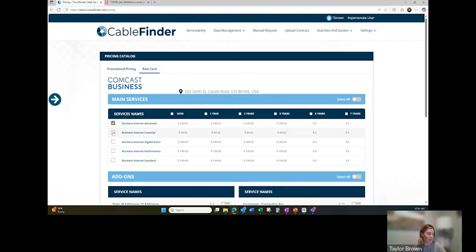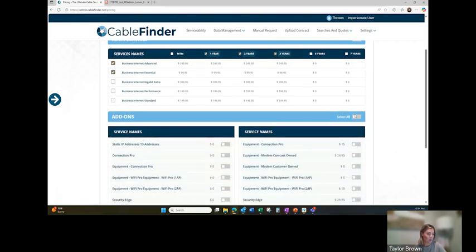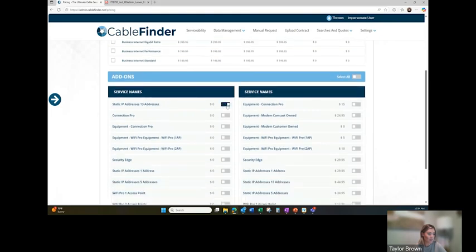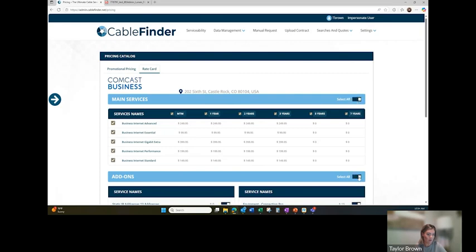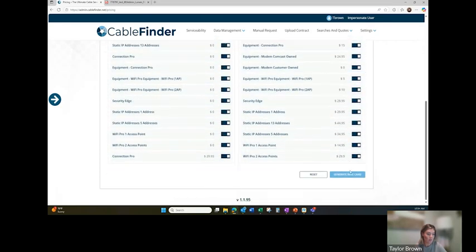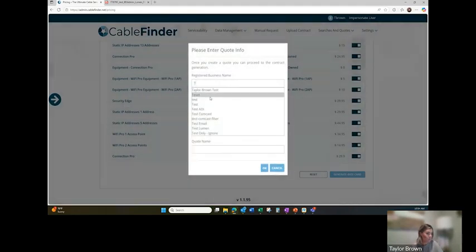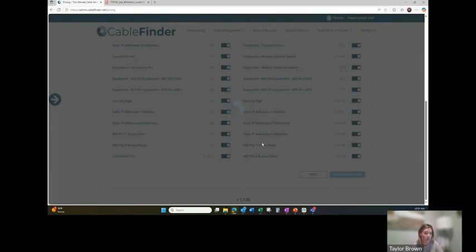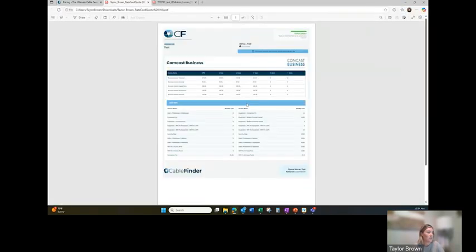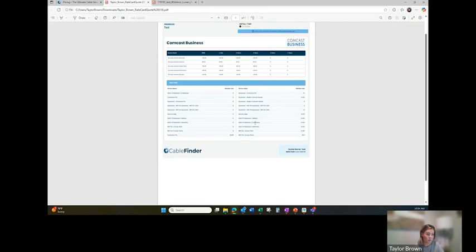But essentially, you'll be able to come in, and if you want 1, 2, and 3 year for different speeds, maybe you want to add on static IPs or different other options, or maybe you just want to show everything, you can come in here, select all, scroll down, and generate your rate card. We'll still label our quote here just so we have it if you need to re-access it. And then this will create a rate card. We're working on integrating this for all carriers, but essentially this is what it will look like. It will go out on one singular PDF, and then you'll be able to send this out to your customer. So we're super excited for that to come out.